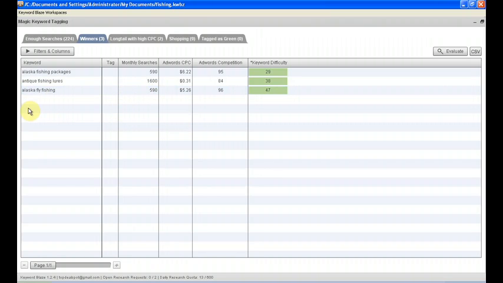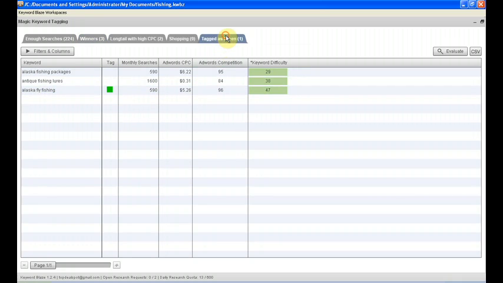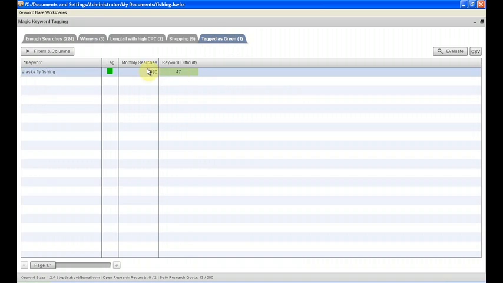Well, if I really like the keyword Alaska fly fishing, for example, in this tag column, I can click there, and it's going to show a little green square, which means that this keyword has been added to the section tagged as green. And in the end, you'll compile your list here, and this is going to be your final list of the best keywords, and those are the ones you're going to target.